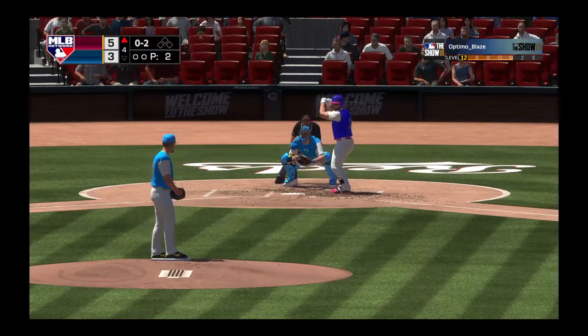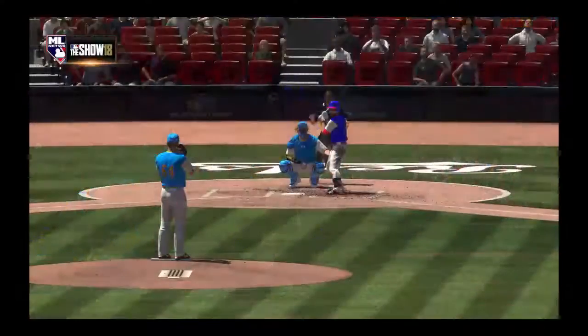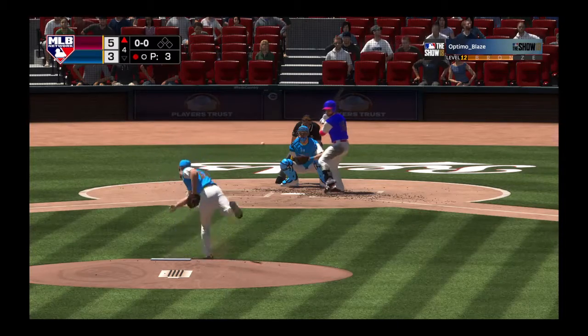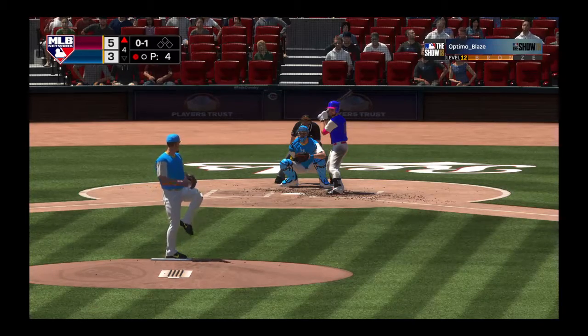Hey, you could tell his eyes lit up on that ball right there. It was a little up, but it was out over the plate. Tough pitch to pull, and this guy's known for going deep full side. Got him to chase out of the zone that time. Mike Napoli is retired to kick off the inning. Now a swing and a miss. Took something off that one, and it's strike one.